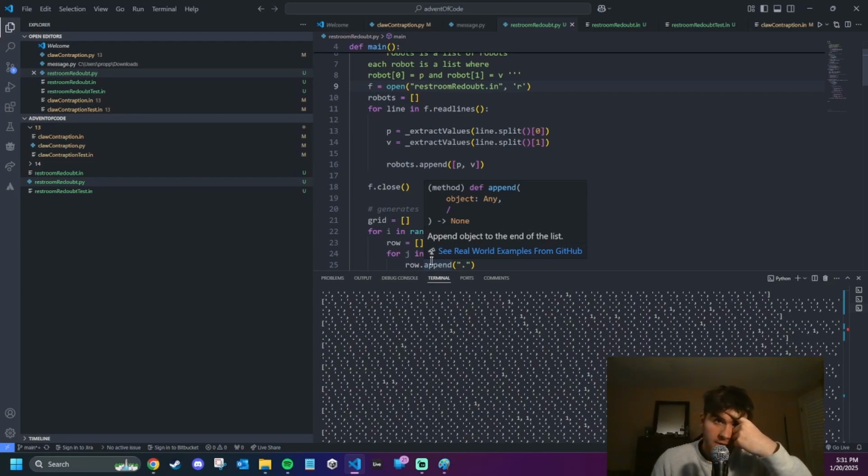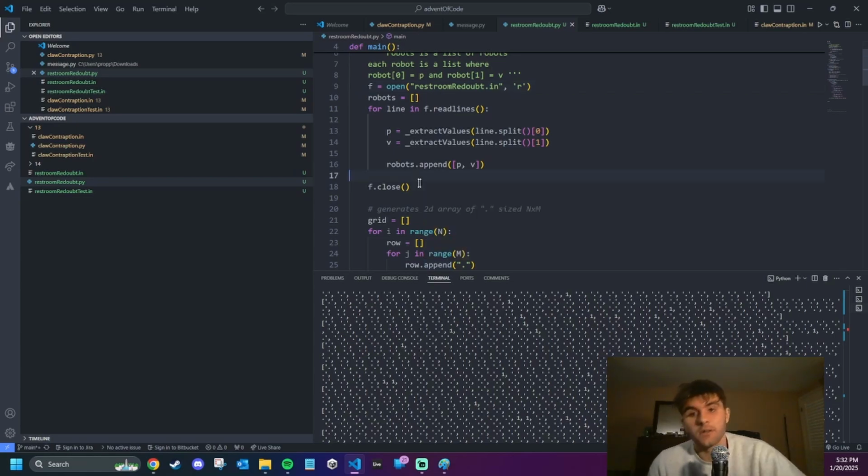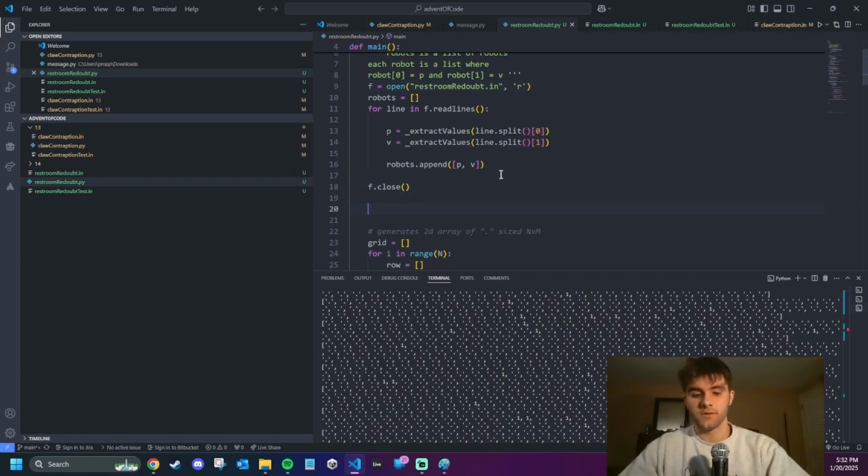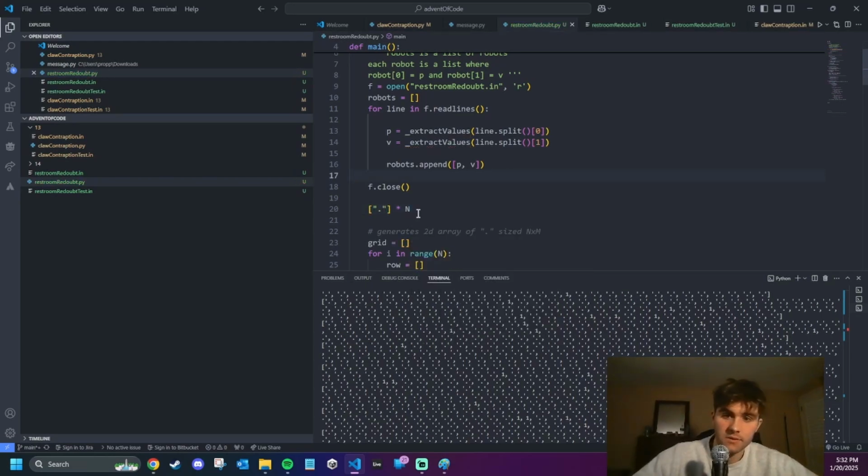The biggest thing I learned from this, well, two things really. The first was building a 2D array. You cannot do it like this, where you say this times n. So that's fine because each one of these is an immutable object.